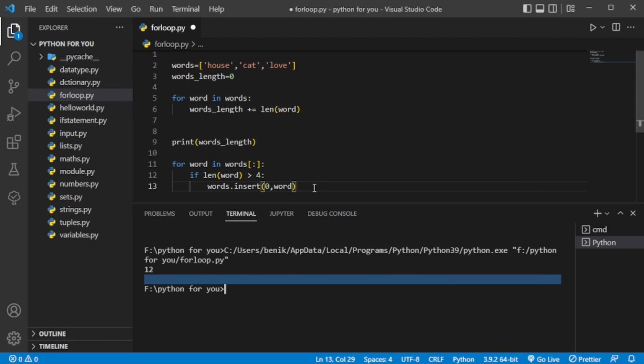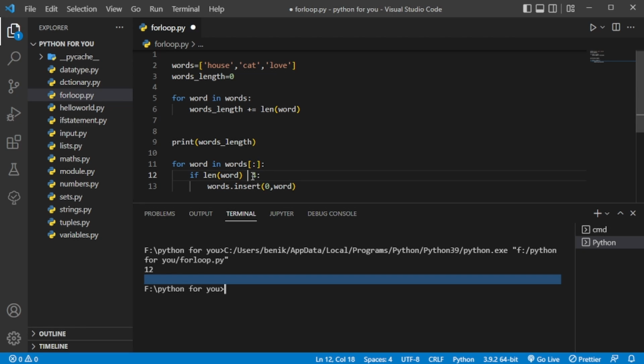What we have created here is a for loop with a copy of this list right here. And inside the program, we're saying, if the length of the word that you're currently seeing is greater than 4, insert it inside index 0 of our list. But we actually don't want greater than 4.